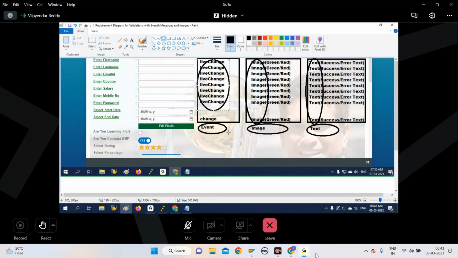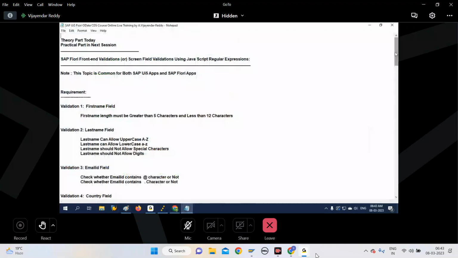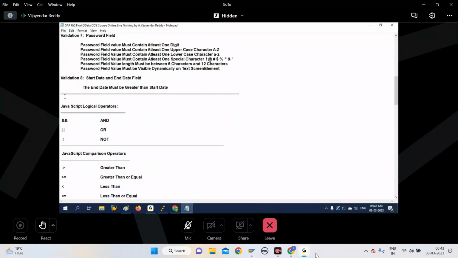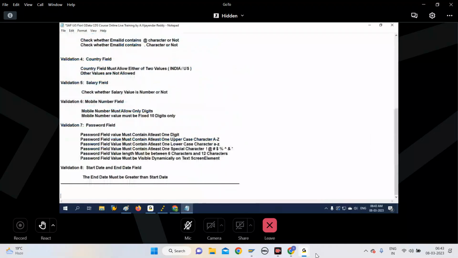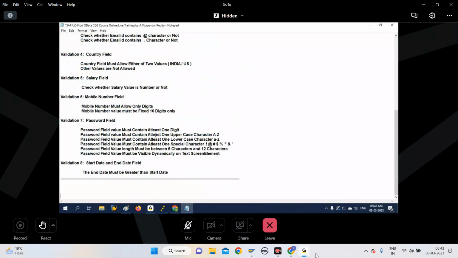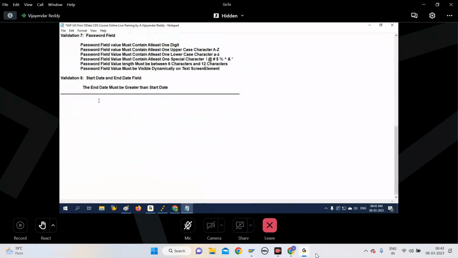And for end date field, that is for date picker, I'll try to use change event. So let me add these things. This is like practical part.